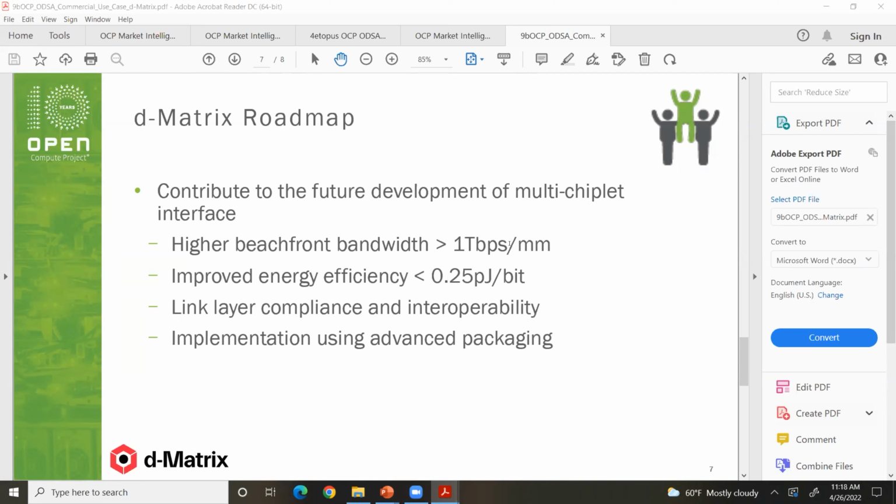And I'd like to point out that the ODSA effort is not just a die-to-die PHY effort, but it's a protocol effort. It's an ecosystem effort. It's a workflow effort, business. It's a fairly comprehensive set of activities. In fact, we have a business work stream that's produced a first of its kind chiplet cost model that's entirely open source. We wanted to focus this on commercial products.